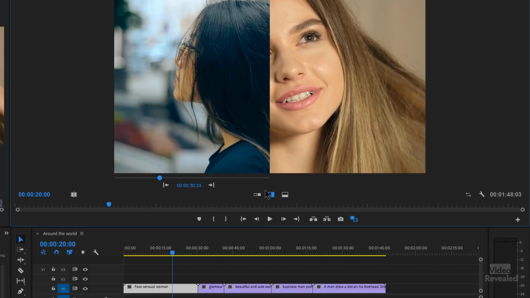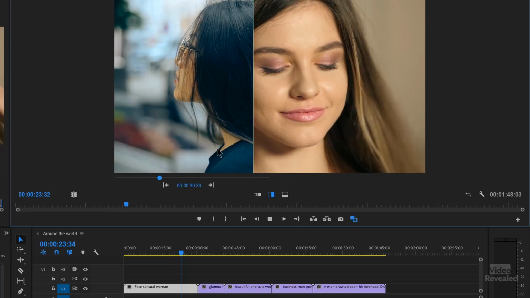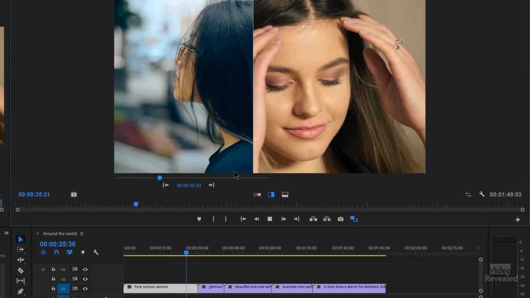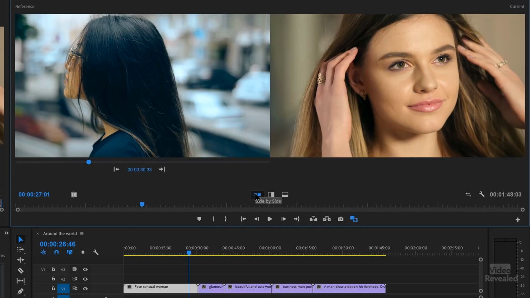If you move your mouse into this area, you'll notice a blue line turn on, and that's giving the user an idea that they can change this view. And you'll see the cursor changes to allow me to move this left and right. I can hit play. The view on the right will play. The view on the left will not. It will stay on that current frame. So that's shot comparison between these two.